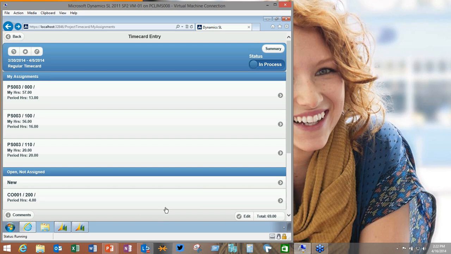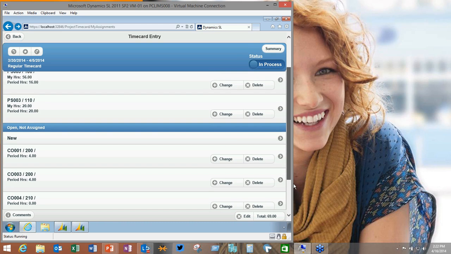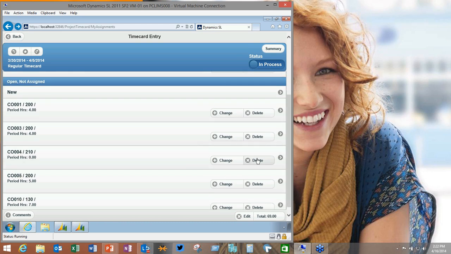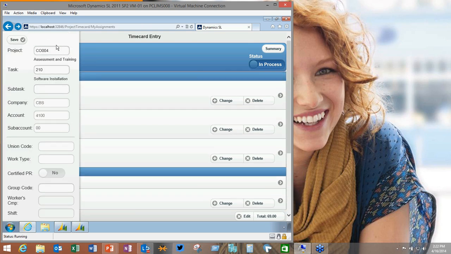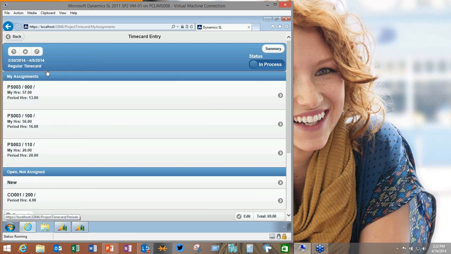Likewise, if I accidentally put a new line item into the system and realize, oops, I didn't mean to do that, I want to delete it, or I want to change it, you have that functionality. If we click on the Edit button, what becomes enabled over top of all these is a change or delete. So I can hit delete, and it would get rid of that line item. Or I hit change, and it allows me to go in and make some adjustments to these items that are on there. So I can scroll up and say, oh, that was the wrong one, and I need to change that, and so forth. So I have that bit of functionality as well.